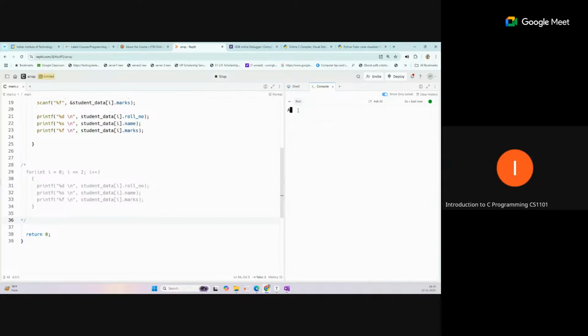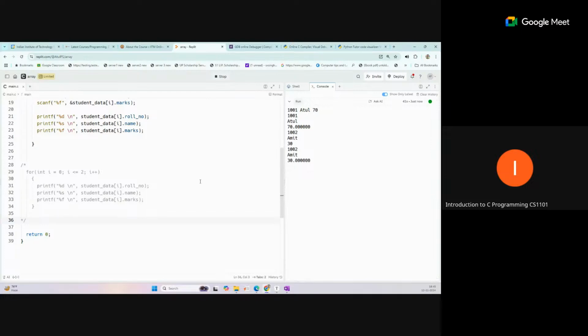Okay. So 101 space 12 space 3, and you can see, for the first input we have passed three values, and the same is printed by the print statement. Then it will ask again for the next input. It is asking. So 102, then Amit, and then 30. It will print the same again.